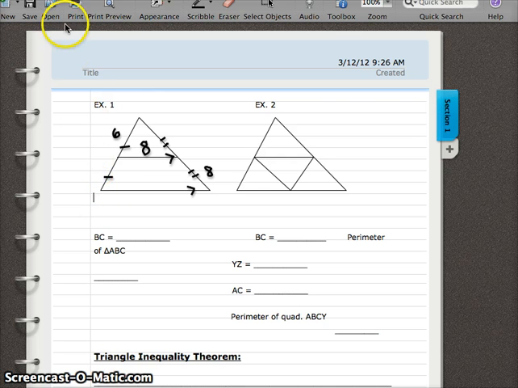oops, we forgot our letters here. That might make a difference if we're solving for something. So we know that the inner line is going to be half of the outer line, or the outer line is twice what the inner line is. So if this inner line is 8, the outside must be twice that, 16. And again, over here, let's do another example.